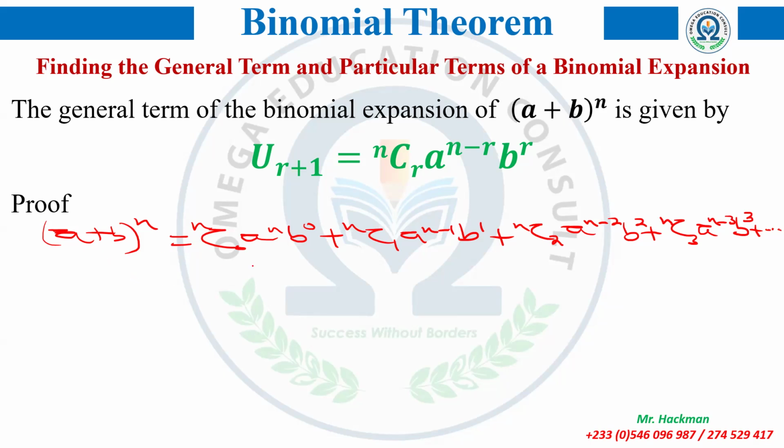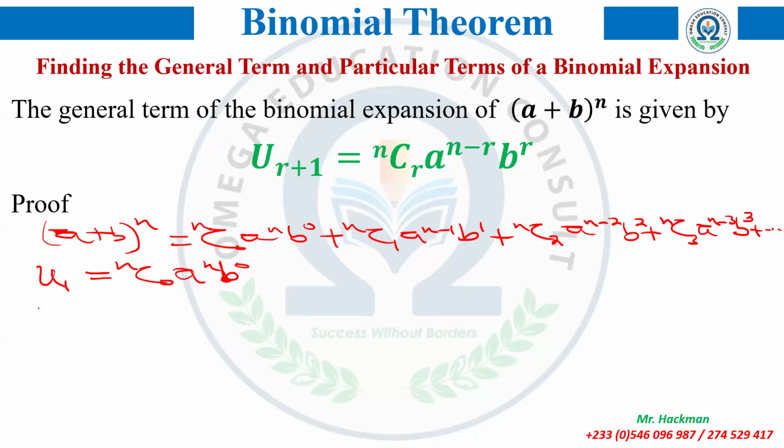So in terms of series and sequence, when we are talking of terms, terms are denoted by U subs. So here my first term will be represented by U sub 1. So my U sub 1 here will be the first term of the expansion, and that is n combination 0, a to the power n, b to the power 0. Do you agree? U sub 1, basically, the sub tells you the term. So that's the first term.